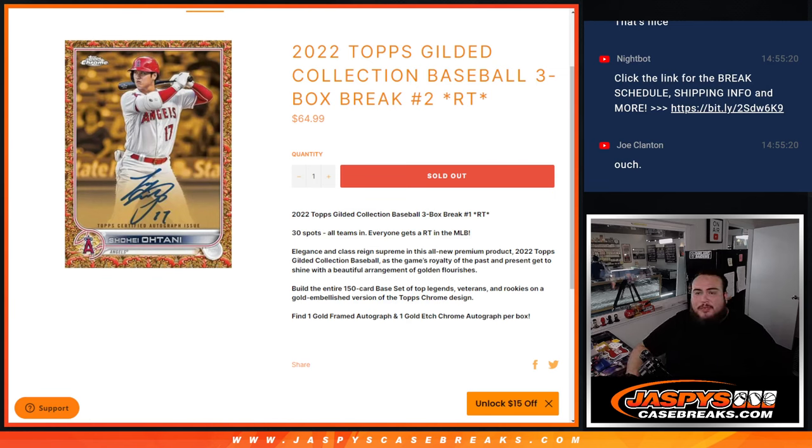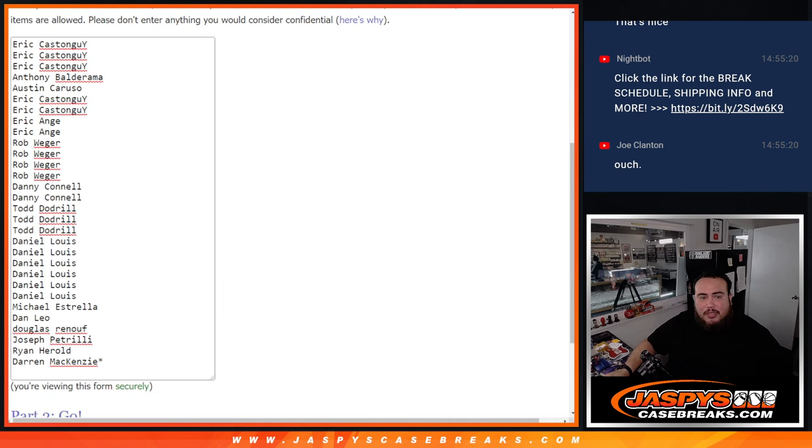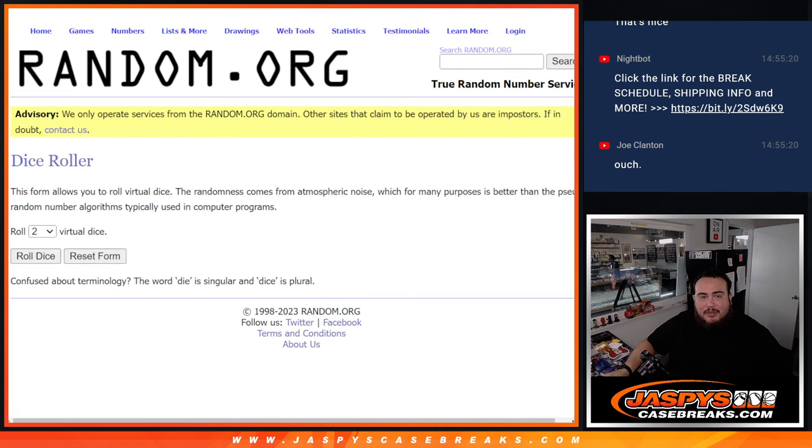2022 Topps Gilded Collection Baseball just sold out. This is a three-box break, random teams number two. And again, guys, all teams in. Everybody gets a random team in the MLB. Two autos per box, guys. So here's the dice roller. Here's the customer names and the teams. Let's roll.